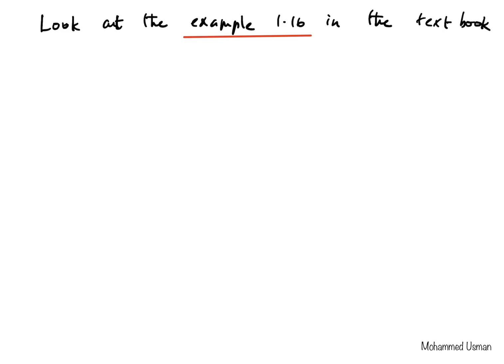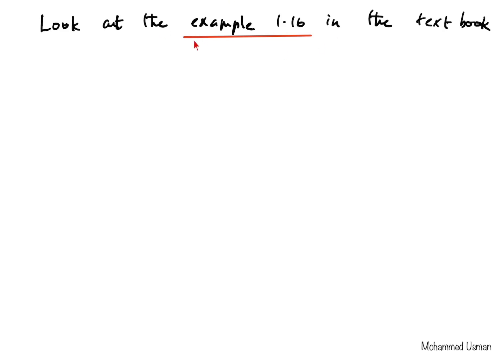So I recommend that you look at this example, read the entire passage given in that example, the entire explanation, and also look at the figures given there to get a clear understanding of what is happening, or how we determine whether a system is time variant or time invariant. Now time variance or time invariance is an important property, because in much of the next chapter we'll be dealing with a specific type of systems which are time invariant systems. If the system's characteristics are not changing with time, then there is a special class of systems called time invariant systems, and much of our next chapter is dedicated to time invariant systems.